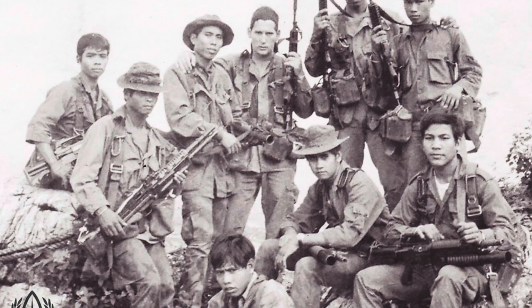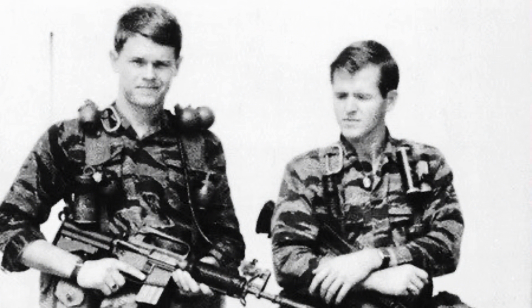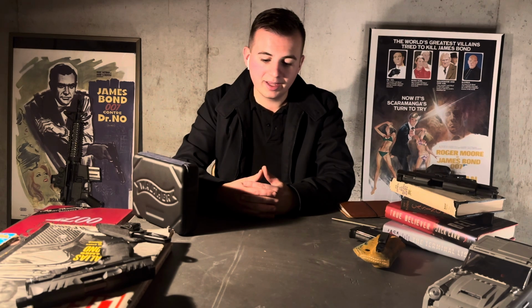MAC-V-SOG was operating in areas that the United States was not technically supposed to be operating in, and nor was Northern Vietnam. The Ho Chi Minh Trail and Laos and Cambodia were the primary residencies of these units, and because of that, we had a leave no trace policy that existed. And what better way to confuse the enemy or disprove American troop usage in that region than non-traditional weapons and calibers? .32 ACP and .380 Auto, for instance, coming out of a silenced Walther PPK is certainly one way to go about that.